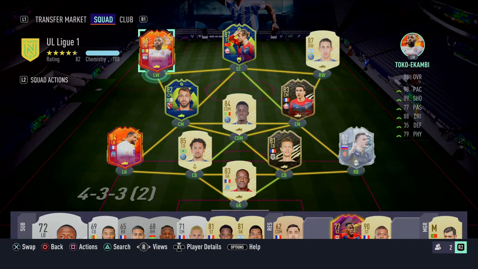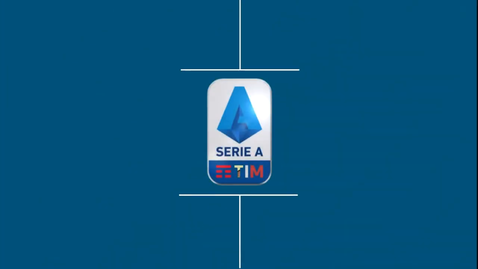And up front, we have the other headliner, Toko Ekambi. On the right, we've got Di Maria. And up front, we've got the other player of the month, Yazici.